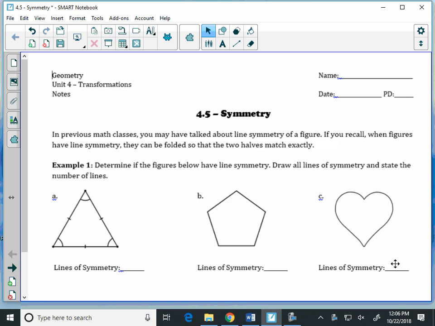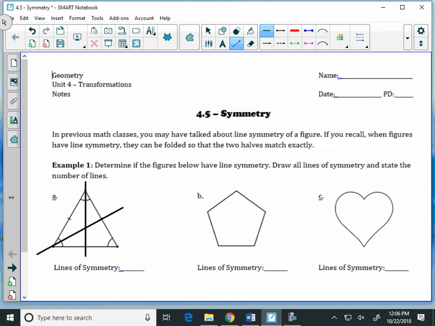So to review, we take a look at this first one. Determine first if there is line symmetry, and if there is, draw them in and state how many lines you drew. So we take a look at that first figure. What's one line of symmetry we can draw? Down the middle. Yeah, we fold it. All the sides are the same, so we cut it right down the middle. And that's up. Where else? Good. Do the same thing, but on this other vertex. Go from the corner to the side, and what's the other one you can draw? Corner to the other side.